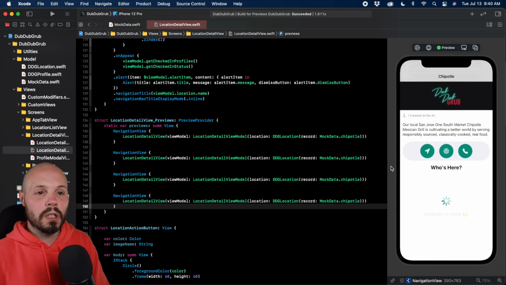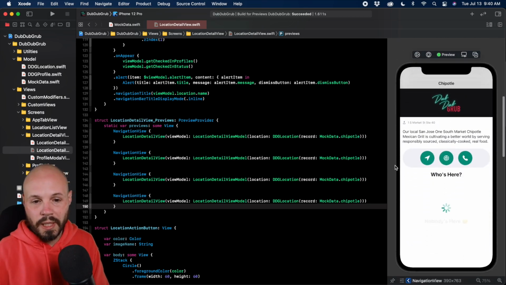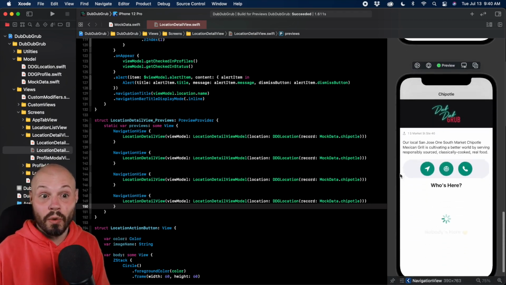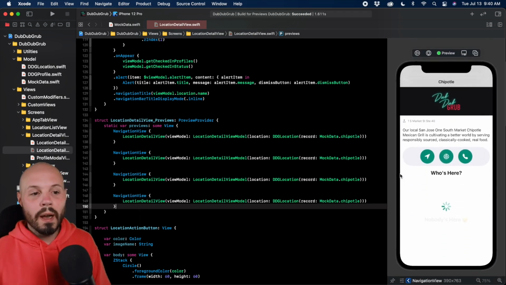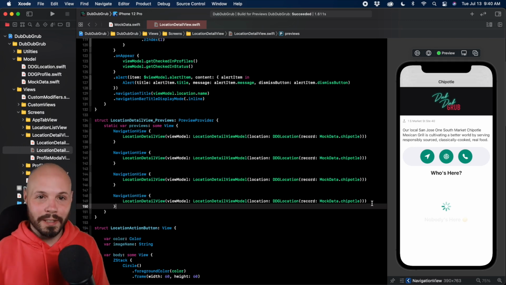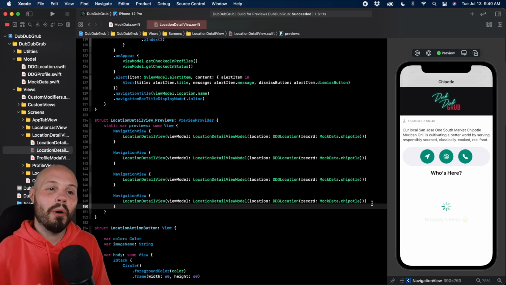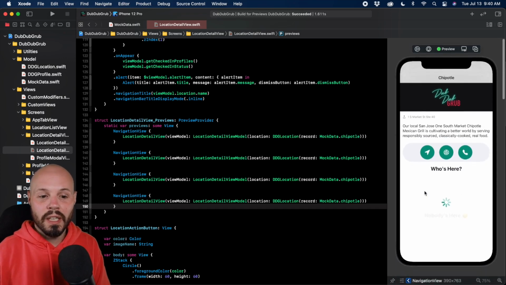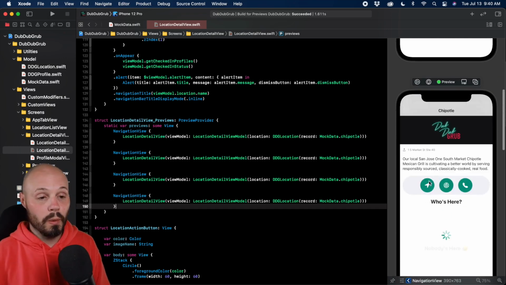Okay, so why I picked 4 was because on this first one, we're going to do the smallest, extra small. On the second one, we'll keep it normal just so we have that. On the third one, I'm going to do extra large, but not the accessibility extra large, just the standard extra large. I know that's confusing. By the end of this video, you'll understand that. And then the last one is for the accessibility super large. I guess if you wanted to be insanely thorough, maybe there's 10 previews for literally each step on the dynamic type sizing to really be thorough. But I felt like these checkpoints within the list of sizes were good, right? We have the largest, the smallest, and then one that's kind of in the middle, and then our normal one. So that's why I went with that.